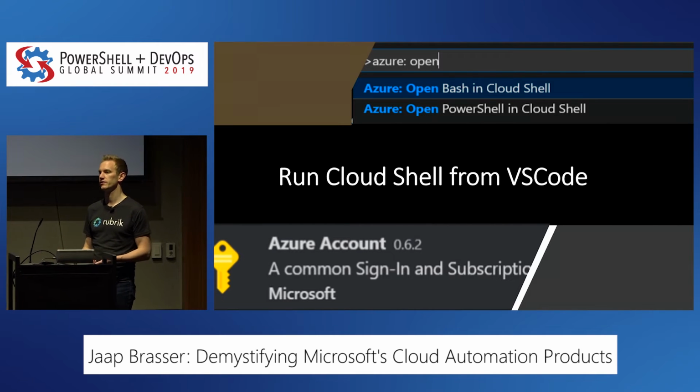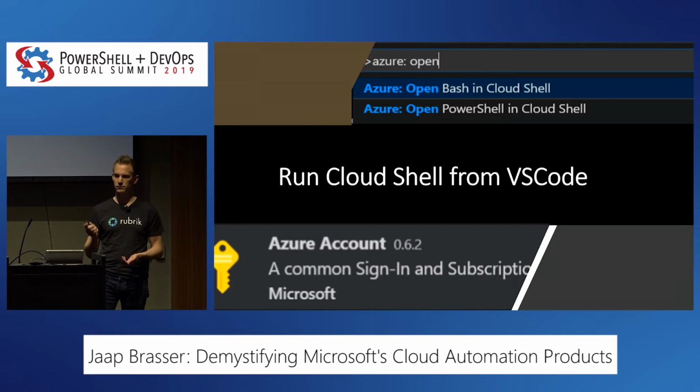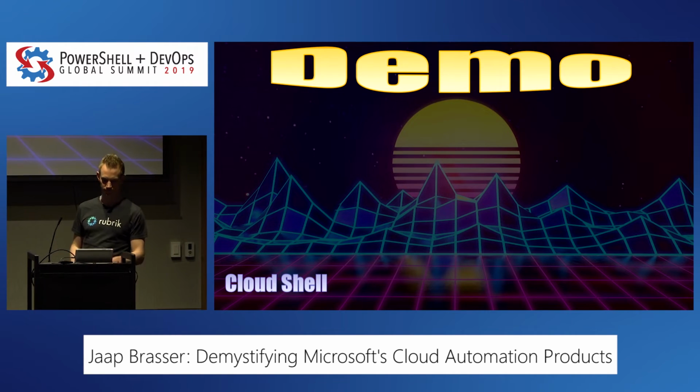So if you're not using it for about, they say 20 minutes, but I've seen it disconnect after 10 minutes already. If you're not typing any commands, it will automatically disconnect. And the moment you disconnect from your Cloud Shell, your commands stop running. So it's really intended as an interactive shell. So let's go take a look at what we can do with Cloud Shell.